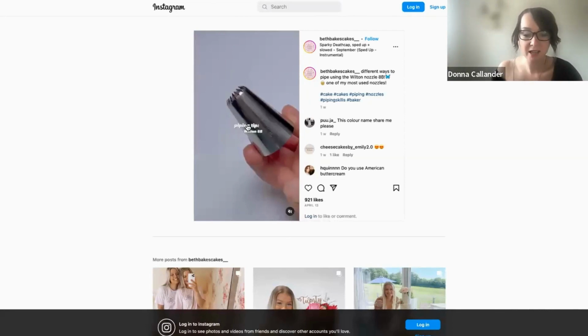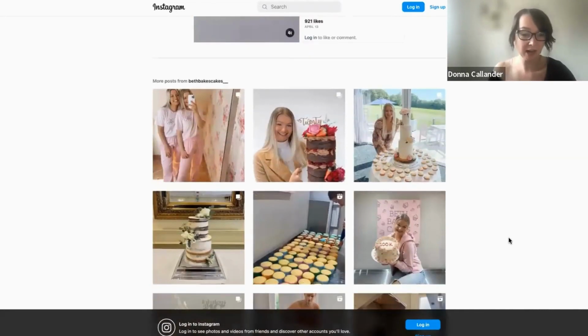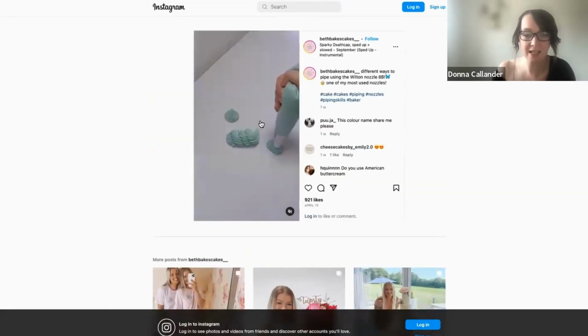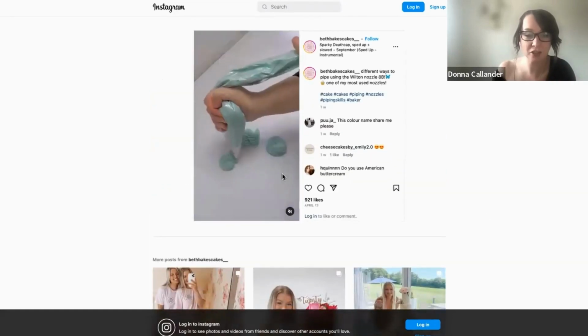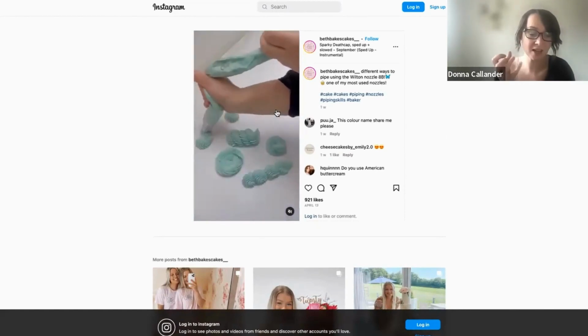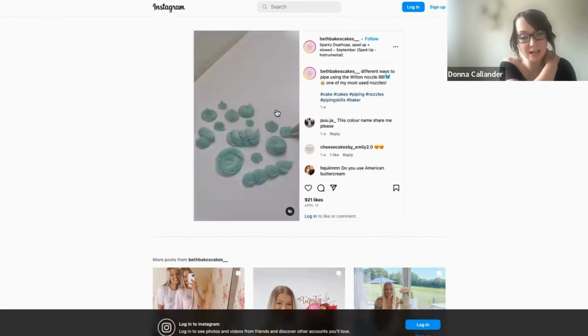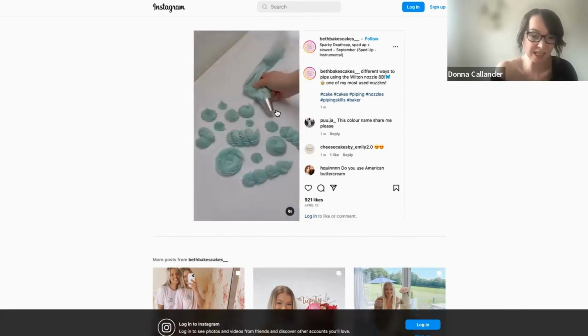So that is really, really nice. Basically, Beth Bakes Cakes. She wants you to buy her cakes. That's what her Instagram is all about. She uses it to promote her cakes. Now, what I really like is that instead of it being about selling the cakes at this point, this is about selling her. Let's face it, if people are cake bakers, they're going to be looking at her content to see what she's doing.